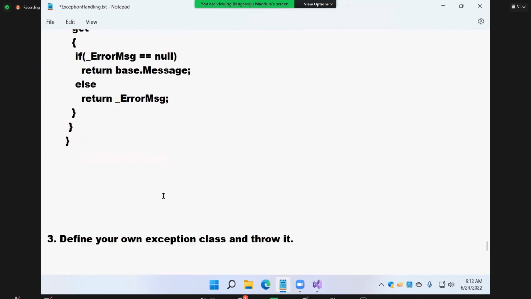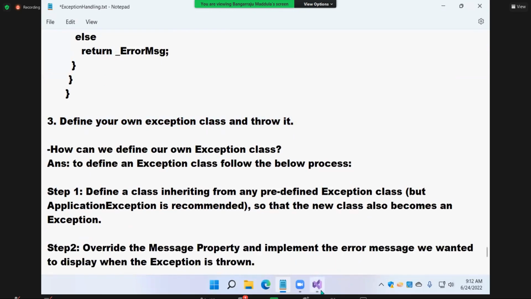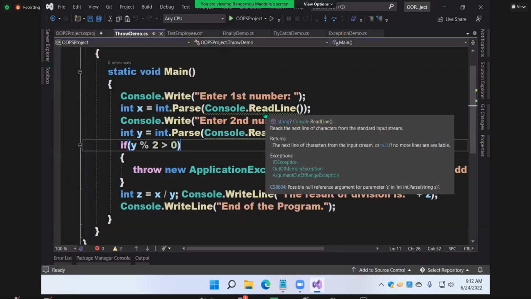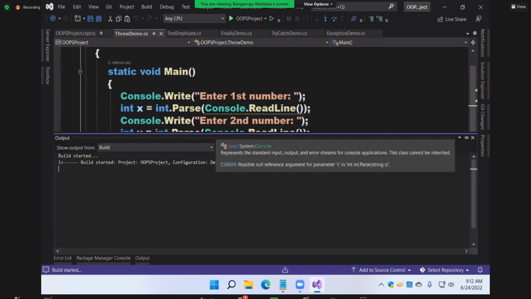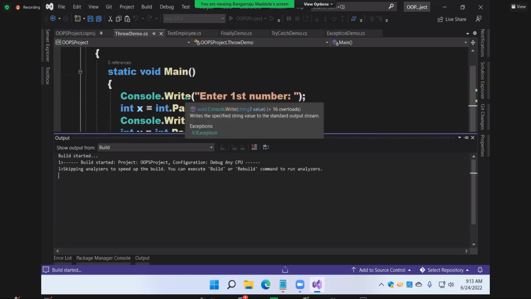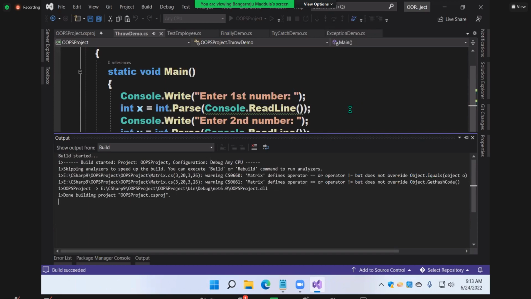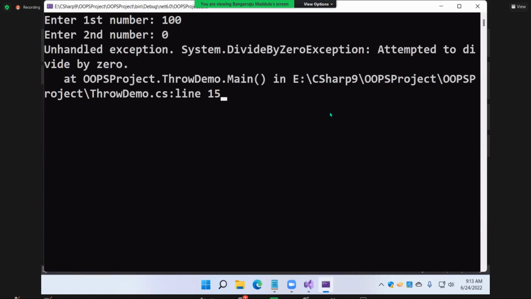Third option. The third option is to define your own exception class. I already told you guys in the last session. When I run this code, with 100 and 0, I'm getting an exception.